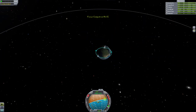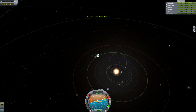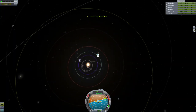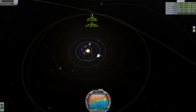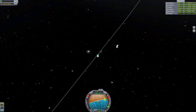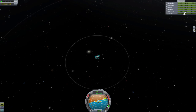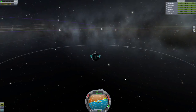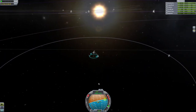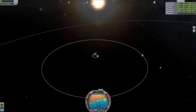Step one: we're on Kerbin and we need to get all the way to Juul — it's super duper far away. Between us and it, we've got Duna and Drace. To help out, I'm going to try to use some gravity assists with the moon, and potentially with Duna if it is in a convenient place by the time we get there. We're in orbit around Kerbol. We need to increase our speed and go in the direction of Juul.